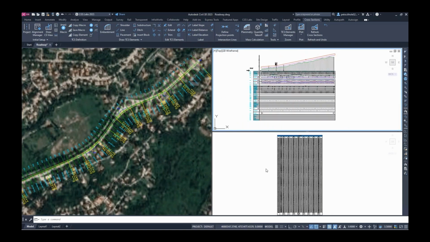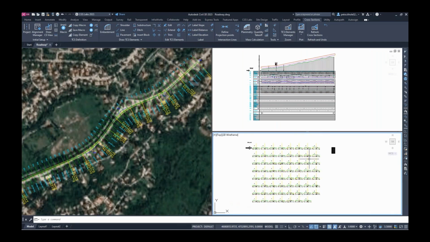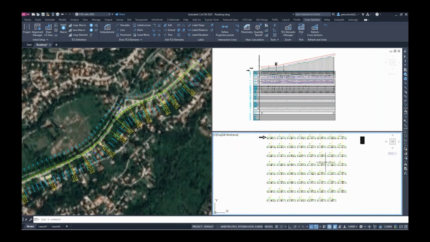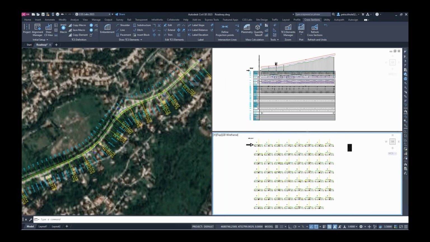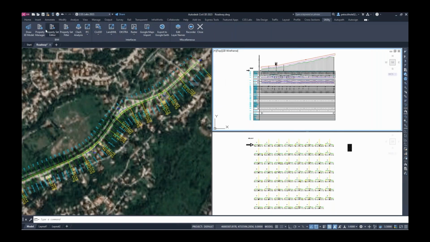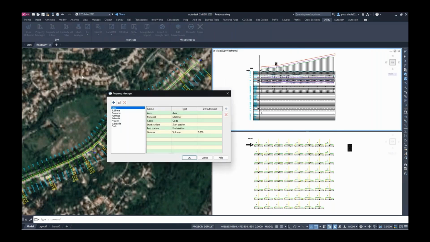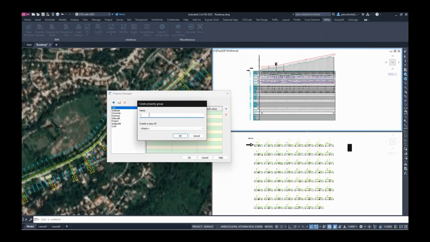In CGS Labs software solutions, the user has two options. So automatic attributes whose values are calculated and inserted automatically after drawing a model with the draw 3D model command, and attributes that are defined and attached manually. So now let's take a look at the process of editing property sets. So to add, click on the plus button and define the name of the property set.